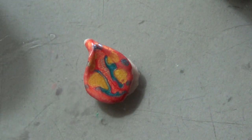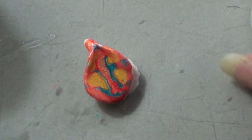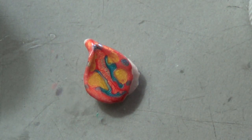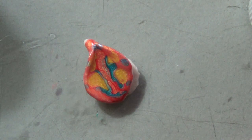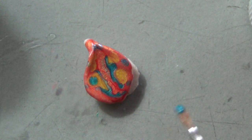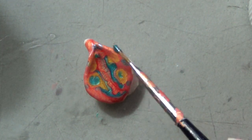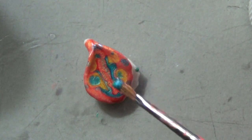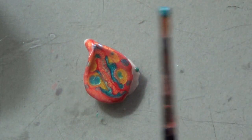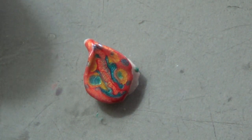Okay, now I'm just going to put just a little bit of this turquoise and just drop it right in there. And maybe right in there. You know, it's however the color that you're really going for. Okay, I'm going to show you the piece that I did while that's setting.